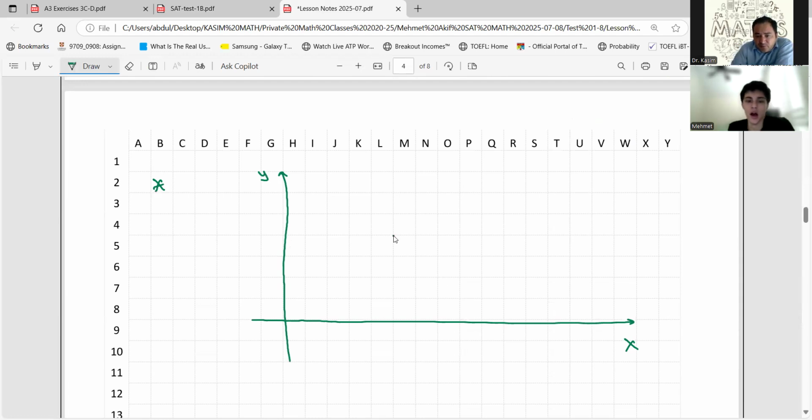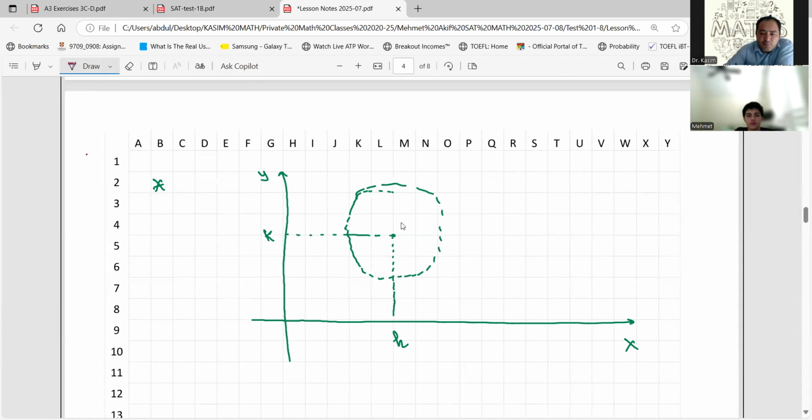So suppose that this fixed point is this. We call this the center. Let's say its x coordinate is h, and its y coordinate is k. Now I'm talking about a circle, whose points are all the same distance from this point. If you pick any point that represents the circle, with coordinates x, y, it can be anywhere on the circle. And this distance doesn't change; it's called the radius.